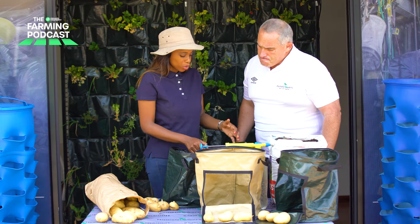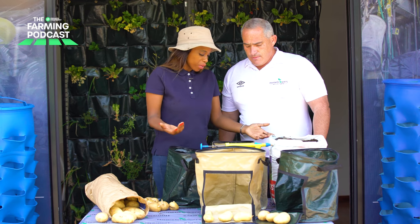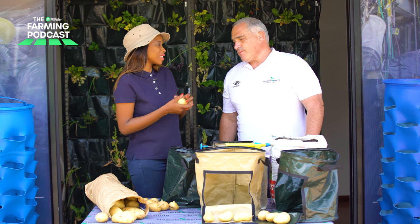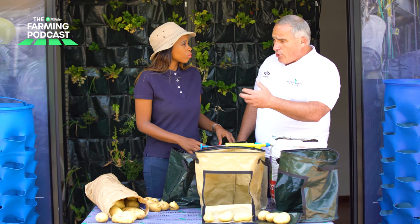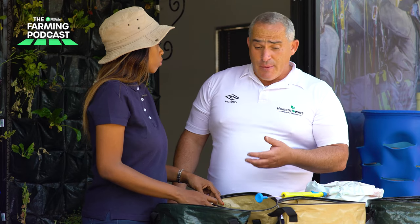You can either wait for post-flowering to harvest or you can harvest at the flowering stage — you'll just get different size potatoes. Throughout the growing process, do you have to put any fertilizers, whether organic, or a foliar feed just to maybe speed up the growth and ensure you have round-looking potatoes? You don't have to worry about any of that. As long as you're using a good soil and good compost — you might be in an area where soil quality is very poor, so supplement with your own home-grown natural composting. Potatoes are probably one of the easiest things to grow.